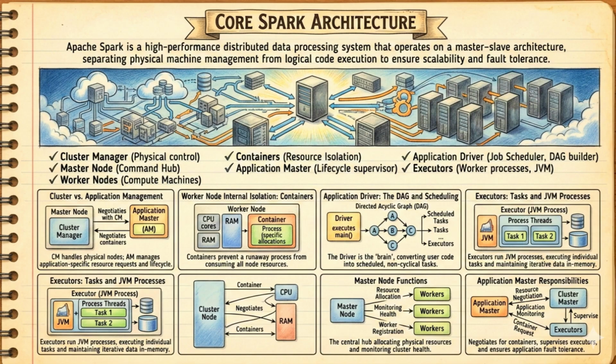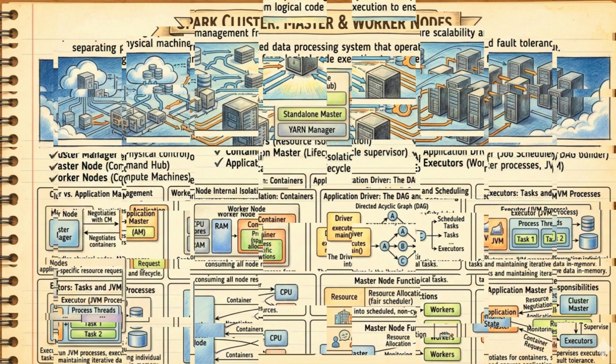Another important aspect of Spark's architecture is its fault tolerance. If a task fails due to a node failure or network issue, Spark can automatically re-execute that task on another executor using the lineage information stored in it. This ensures reliable processing even in a large distributed cluster. Overall, the Spark architecture ensures that applications can run efficiently, scale easily, and recover from failures without manual intervention.